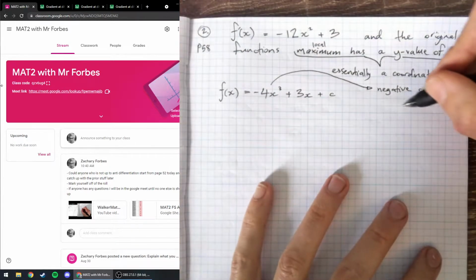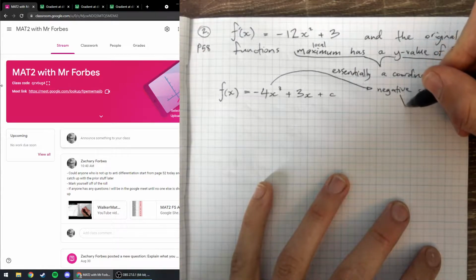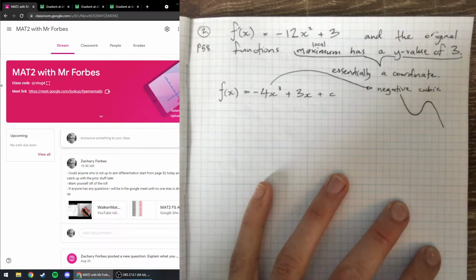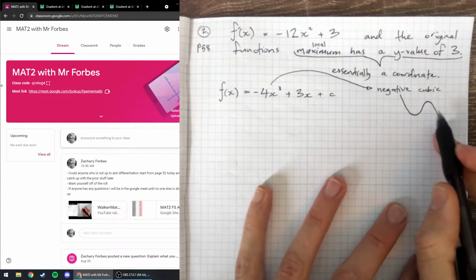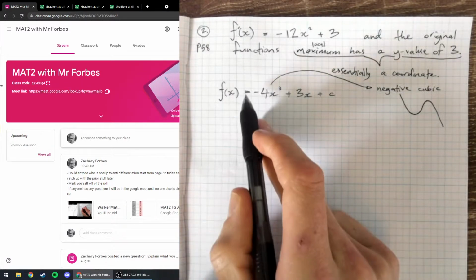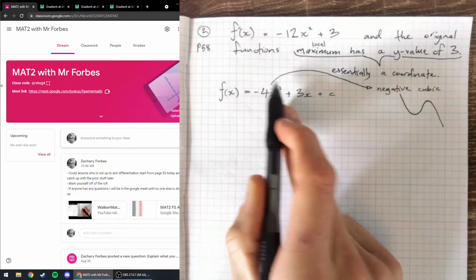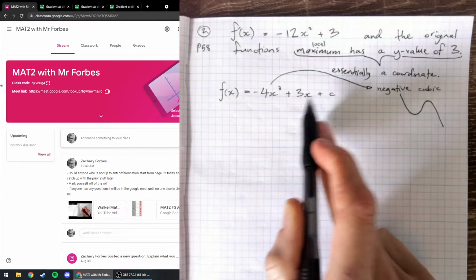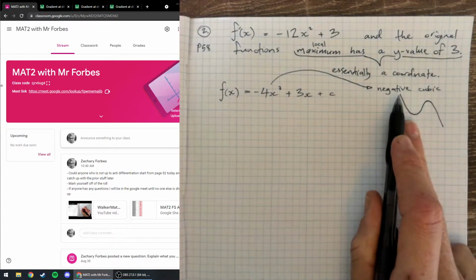So what does a negative cubic look like? It's a cubic shape, but it's going down more. Right, so we're looking at a negative cubic. We can get that information after we anti-differentiate, because we have a negative symbol and it's to the power of 3. That's the highest power here. It doesn't matter about these two bits of information. We're only looking at the highest power. And we know it's a negative cubic.